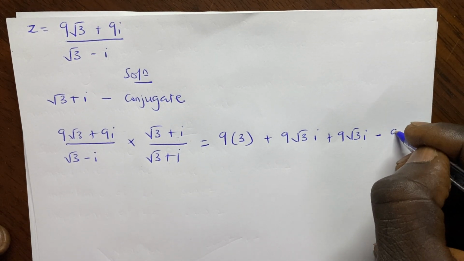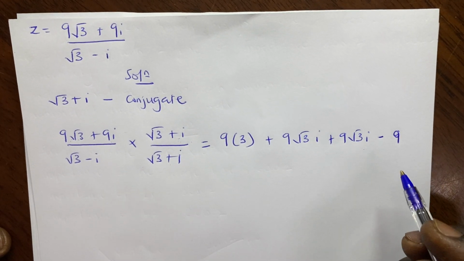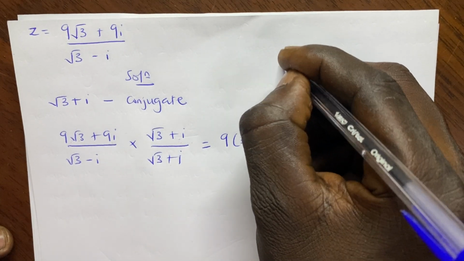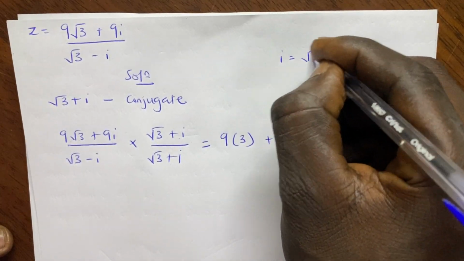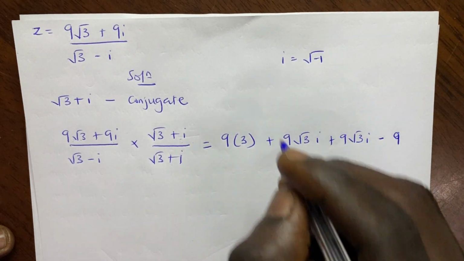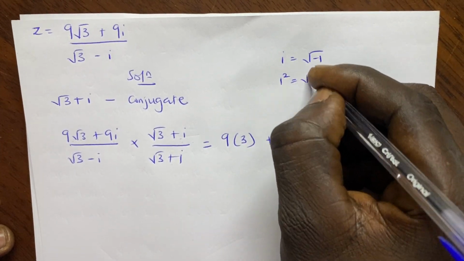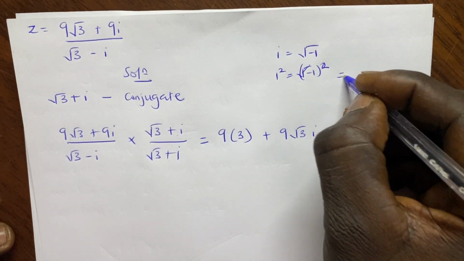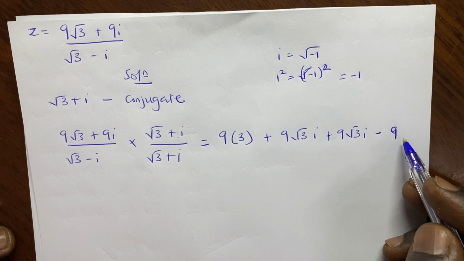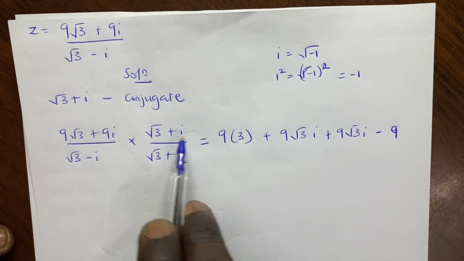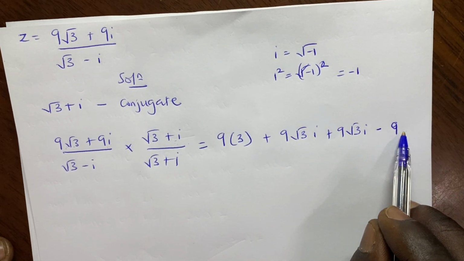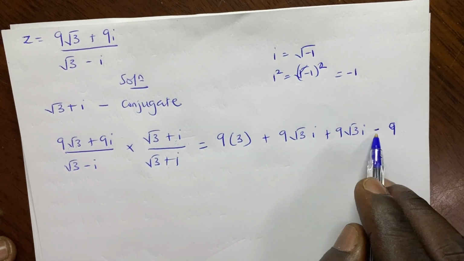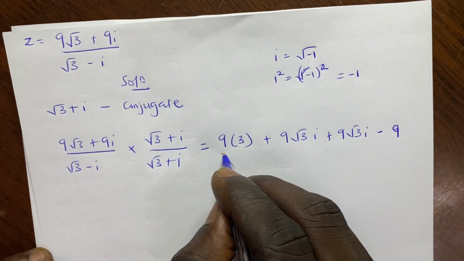So you may get confused why we are getting minus 9. Note, I in complex numbers is the same as root of minus 1. So when we have I squared, it means that we are getting root of minus 1 squared. This square will take away this root sign, and then we are left with minus 1. So when we have I squared here, because we are getting I and then I multiplying together, we get I squared. And that squared is going to change this positive sign to a negative. That's why we have minus 9 here. I hope you get it.